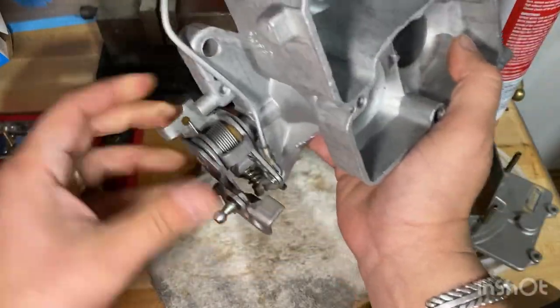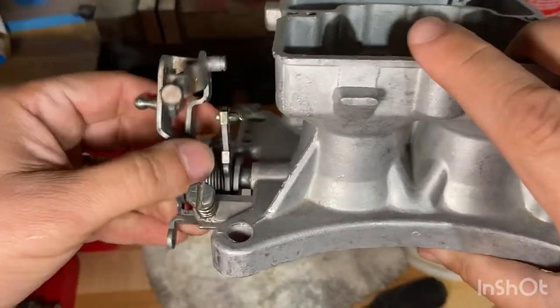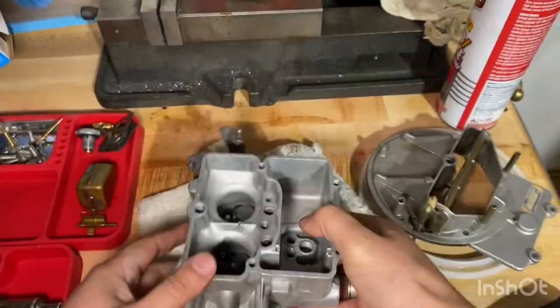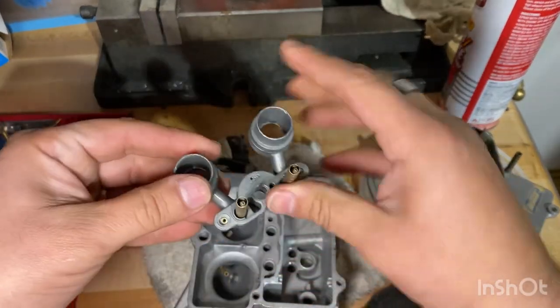Look how clean this part came out too. I'll probably do a before and after picture of it so you guys can see how gunked up it was. But not too bad, huh? Looks really good, nice and clean. Then I put all the small parts in it, put this in, and I sprayed carb cleaner in all these little holes.